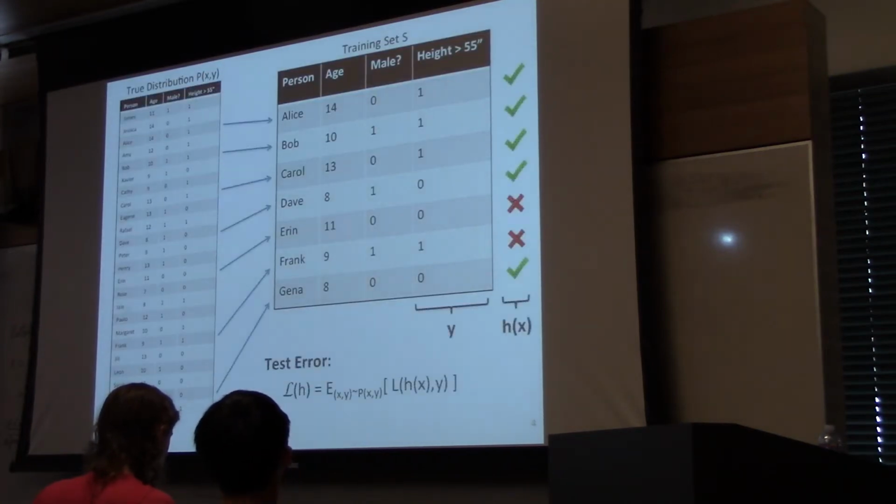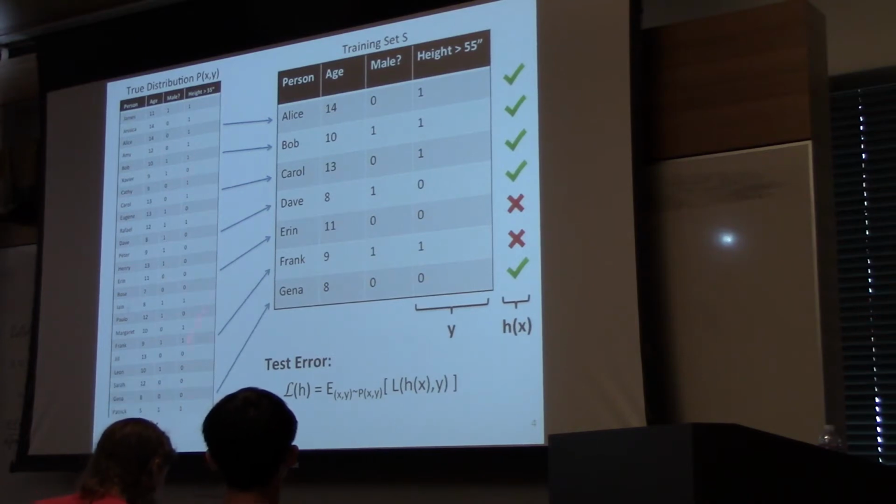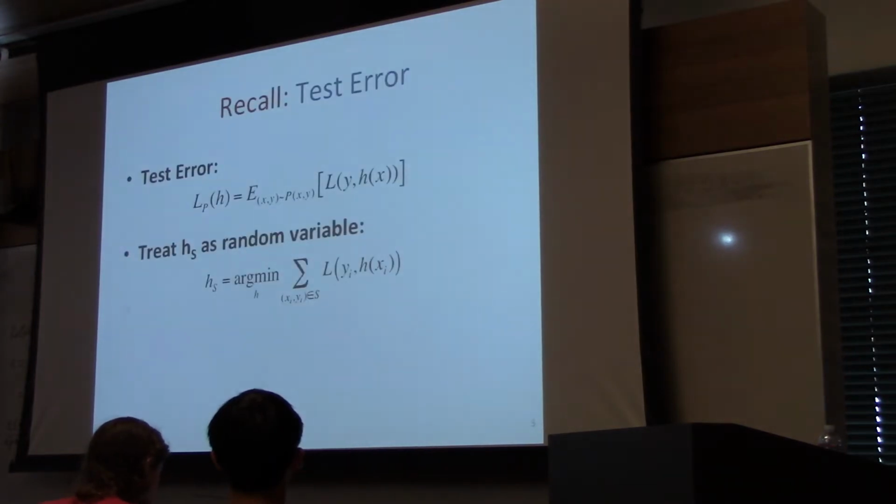Right. And so the way to think about the training set is there's some test distribution that's unknown to us, and we have a few samples from it that we've collected. This is our training set. And suppose we train a model H that gets most of the training set correct. Then the real test error is if you take this H and you look at all the examples in our test distribution and compute the average loss on our test distribution, that's what we really care about. And so this is the definition of test error.